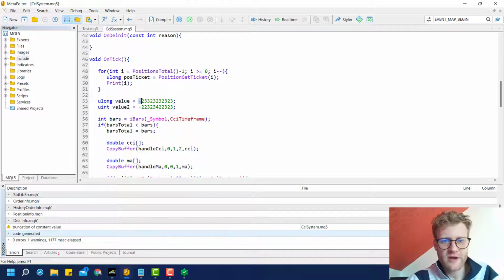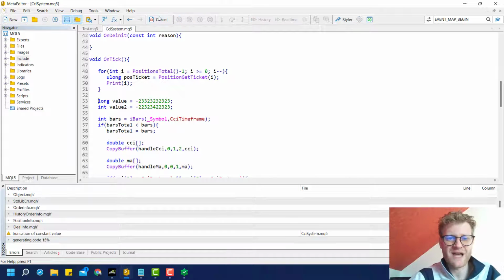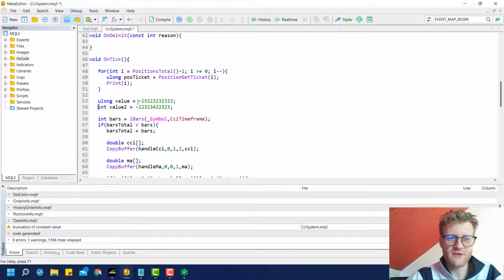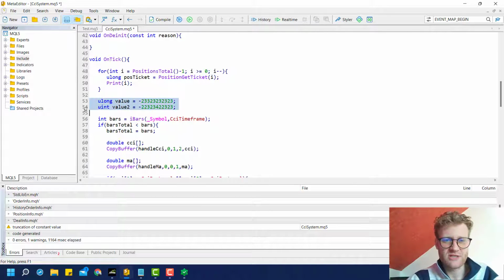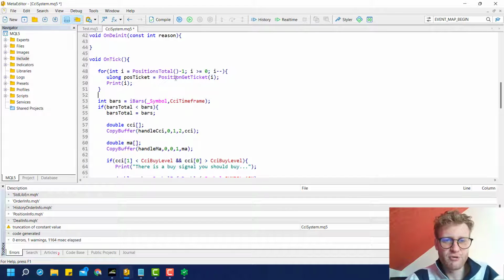This will not work, but it will automatically make it a positive value. So you would have to use a normal integer or long data type if you want to store negative values. But for unsigned data types, you can only store positive values. And position tickets in MQL5 are always handled as unsigned long values, so you will have to create an unsigned long variable to store this value.